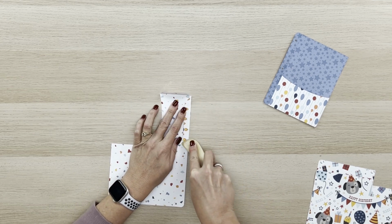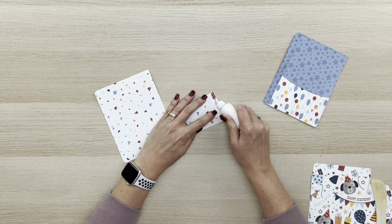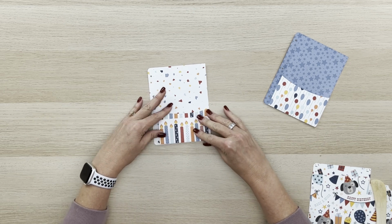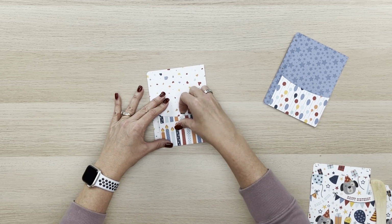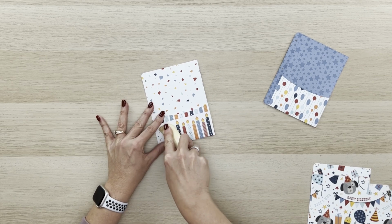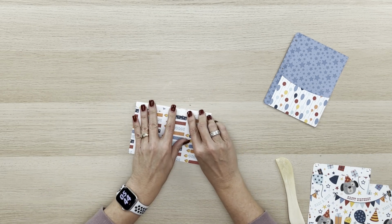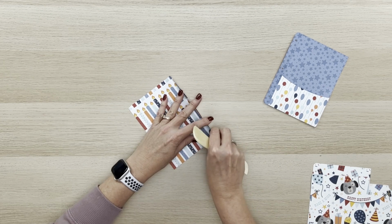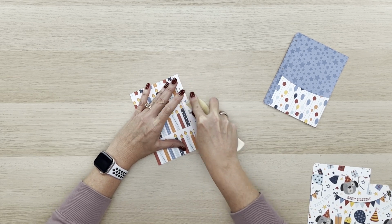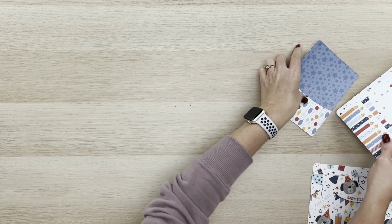So we'll just fold those 2 tabs over, put some adhesive on that tab and this tab, and we'll just fold that over. And again, I'm going to force that into a nice and square position and press those glue tabs down really well. And then along this side, I'll just go ahead and fold that side back, making sure to get it right on that fold. Okay, so now we have 2 of our pages ready to go.